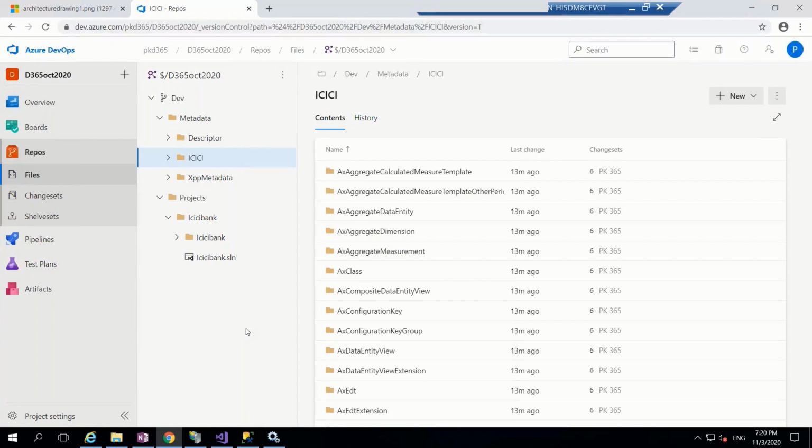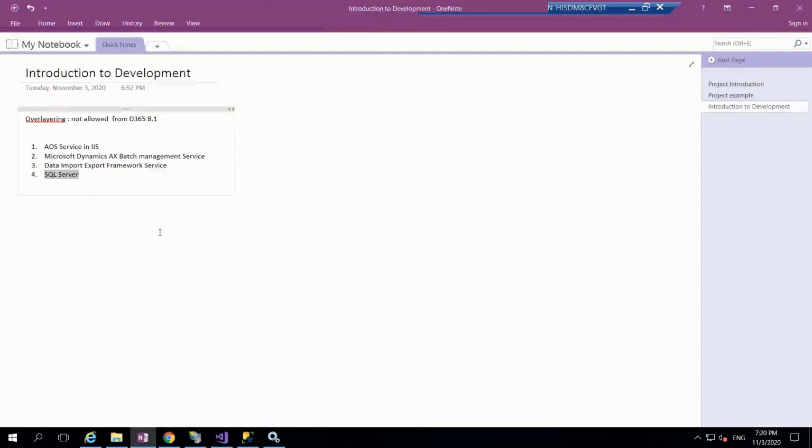Frankly speaking, people nowadays, or from the business, are suggesting to develop on the VM. They are asking you to develop on this VM only, because if you go for the LCS development environment, the cost is high.